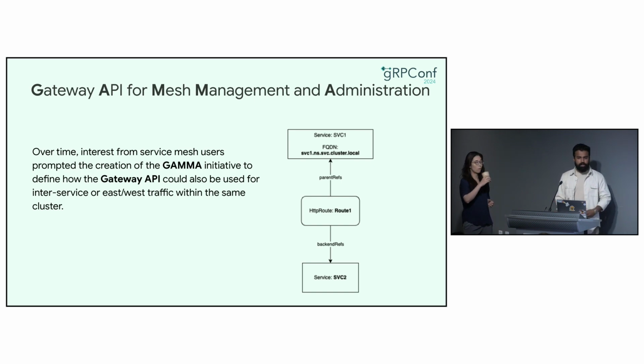I briefly mentioned Gateway APIs in the previous slide. This is an interesting and a very hot topic in the service mesh world these days. Gateway API is an official Kubernetes project focused on L4 and L7 routing in Kubernetes. Initially set out for traffic from clients outside the cluster to services within the cluster, which is basically ingress or north-south traffic. A GAMMA initiative was started as a dedicated work stream within the Gateway API subproject, which aims at reusing the Gateway API resources for the service mesh use case. So you would make minimal changes to your Gateway API resources and they could be applied for service mesh as well.